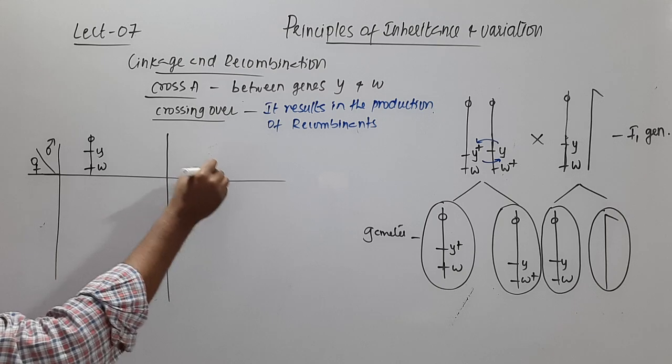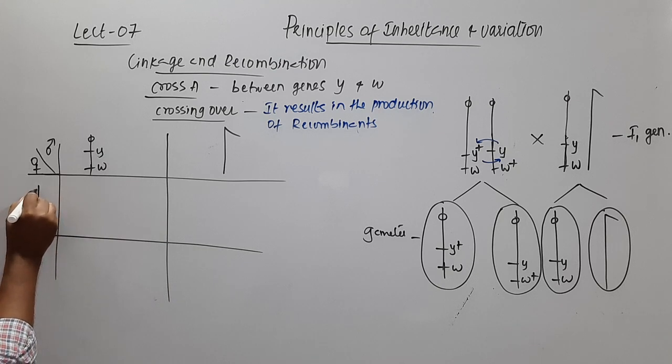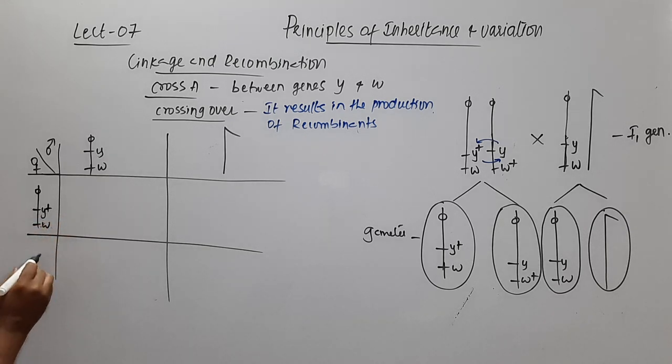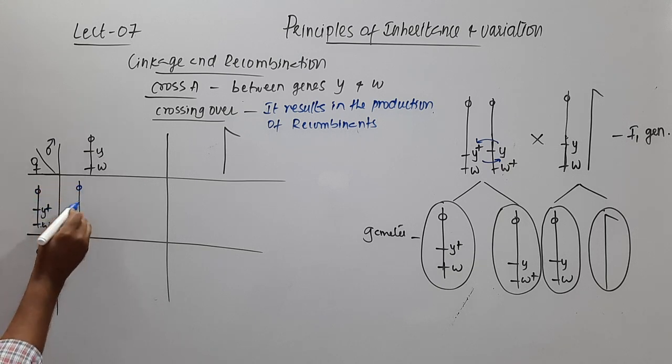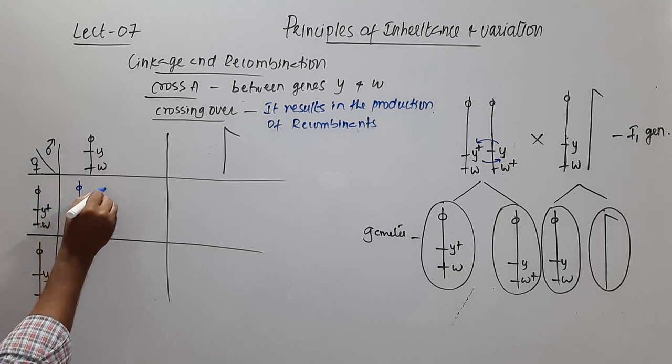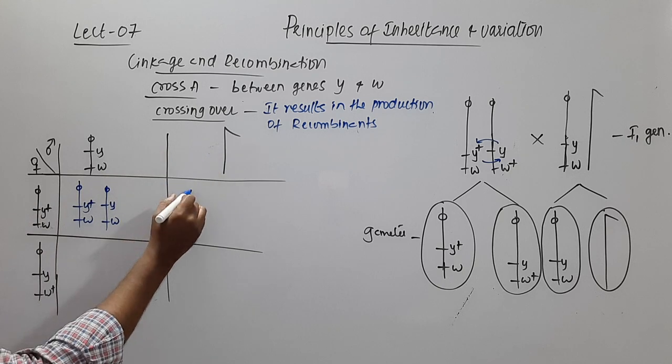Y W, and this is the Y chromosome, and this one here is Y plus W plus, I'm sorry, W. This is the X chromosome, and this is Y W plus. Okay, so now let's see the combinations here. This one, okay, here we have Y plus W and Y W, and this one with this one.